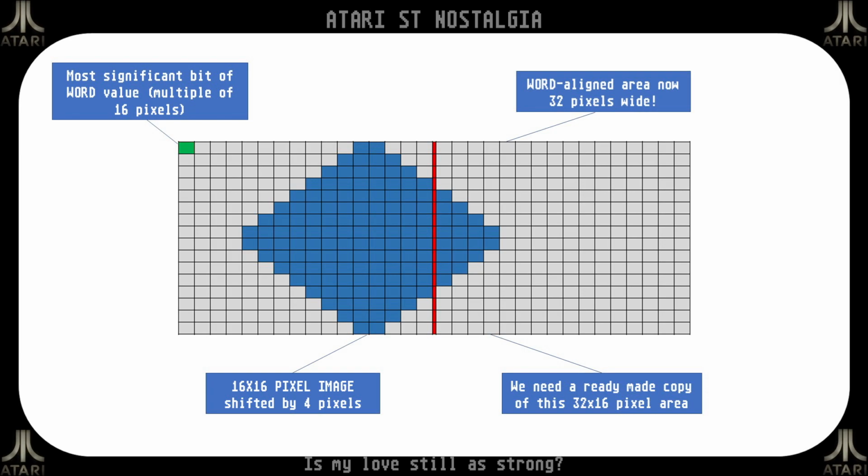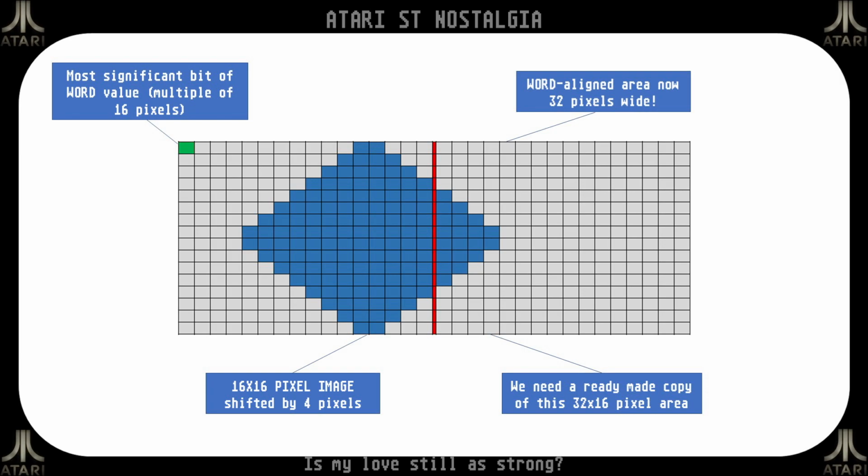And of course, to be able to have a single pixel movement horizontally, we need a copy of the sprite that is already shifted before we put it on the screen. And this option 2 is actually quite easy, because we have already done that in part 34. We did it with whole screens that were shifted by 4 pixels. And we can do exactly the same with smaller areas. There's absolutely no problem in that.